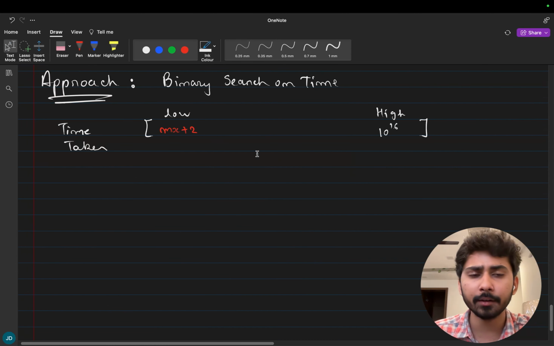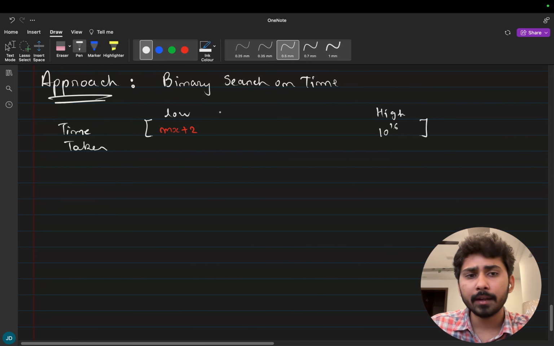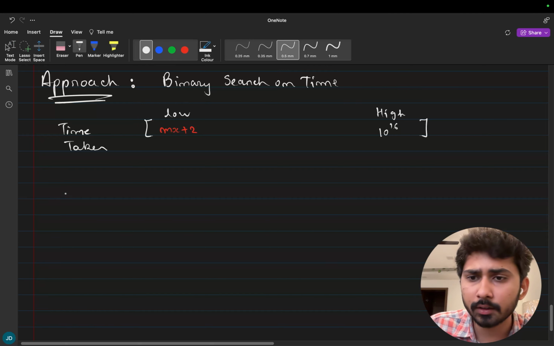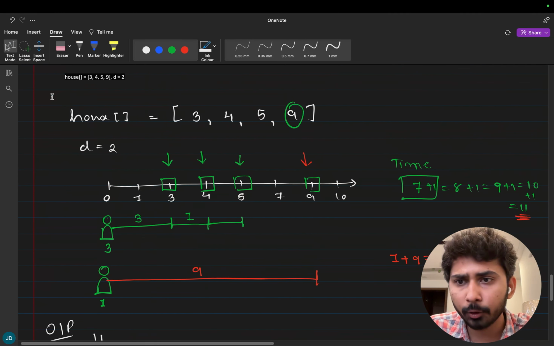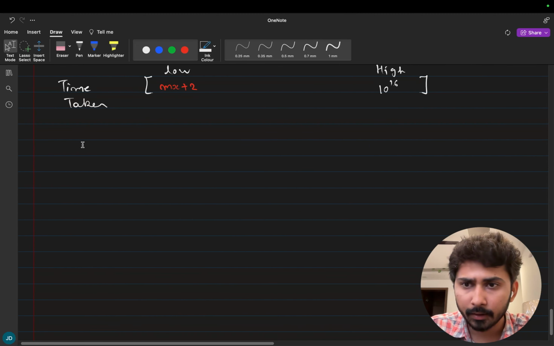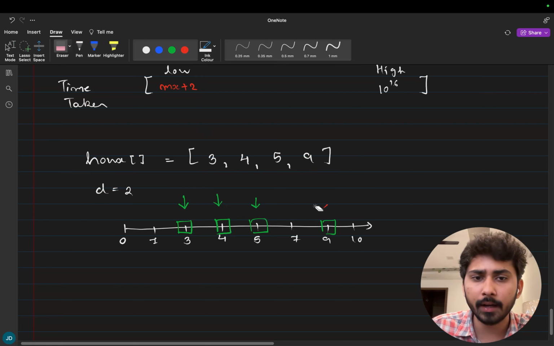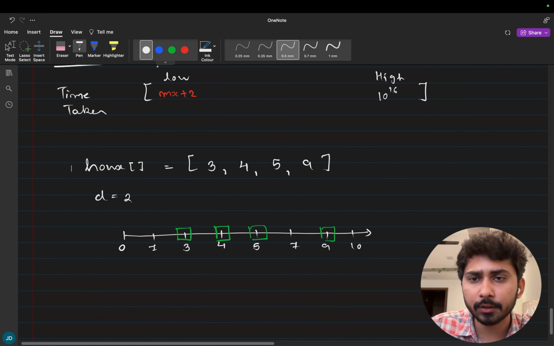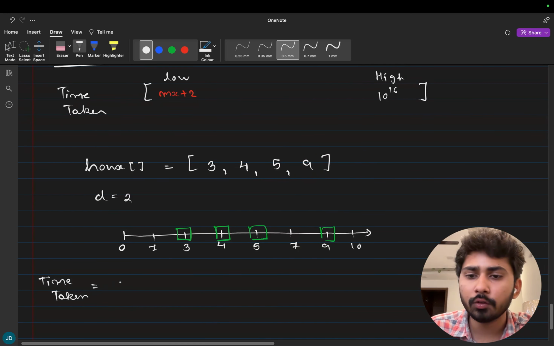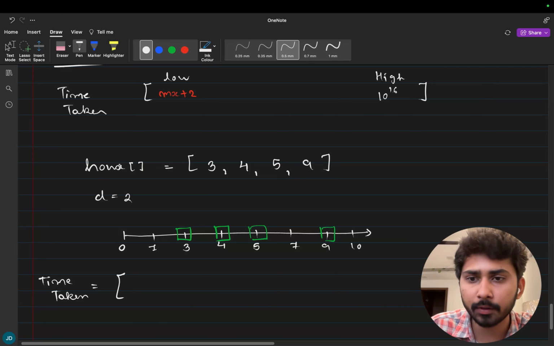Now I will be applying binary search on this mx plus 2. So how will we be able to apply binary search? I'll show you this entire binary search for a very short search space, and I will try to solve for this given example. So we have two delivery persons, and we are applying binary search to find out minimum time taken. So binary search will be applied on the lower value, that is 9 plus 2, maximum of this first house.